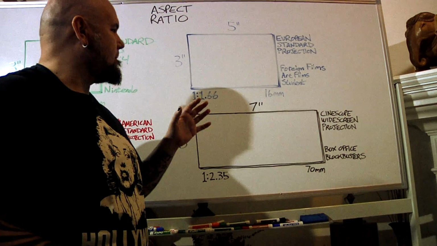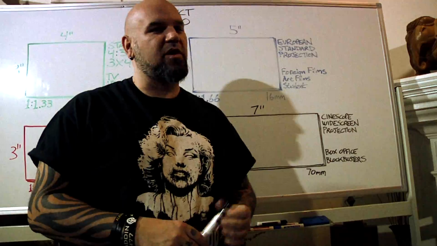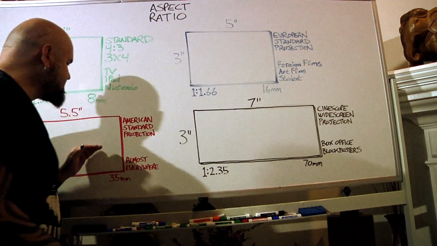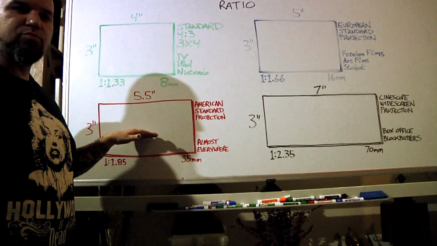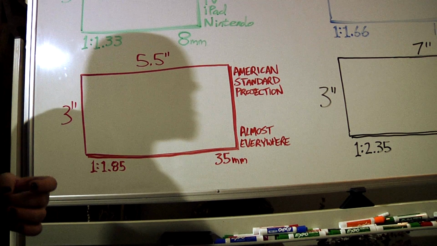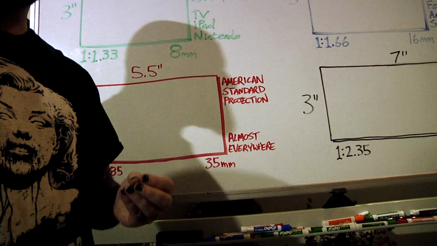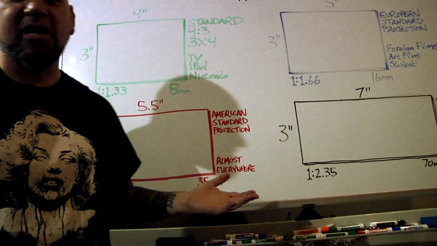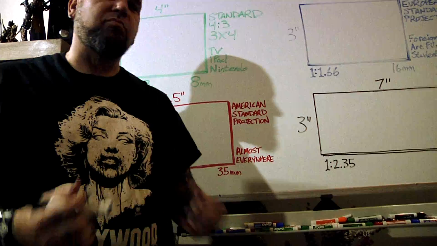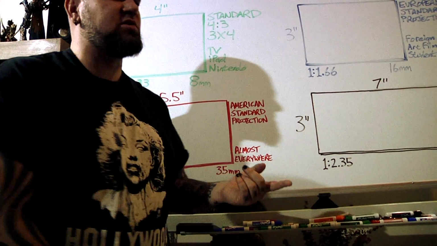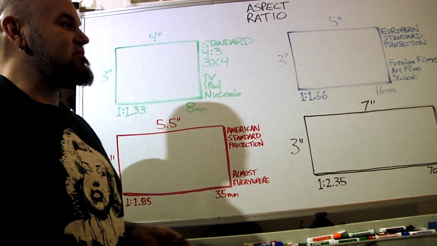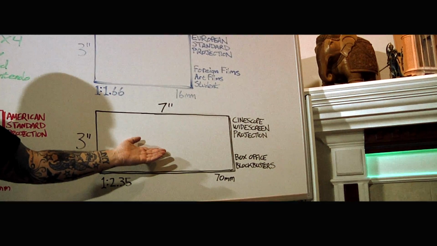Another interesting thing about aspect ratio: the very first Spider-Man movie that came out, directed by Sam Raimi, starring Tobey Maguire, was actually filmed in American Standard Projection. So this was the aspect ratio. However, that movie went on to become the biggest money-making movie of the year. No one had any idea that the Spider-Man movie was going to do that well. So when it came time to make Spider-Man 2, even though it was the same studio, the same director, the same actors, the studio gave them the money to do it in Cinemascope widescreen projection.